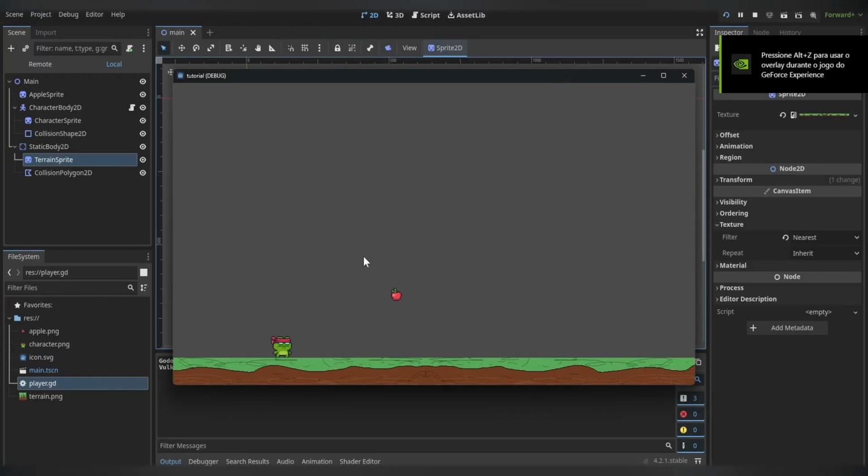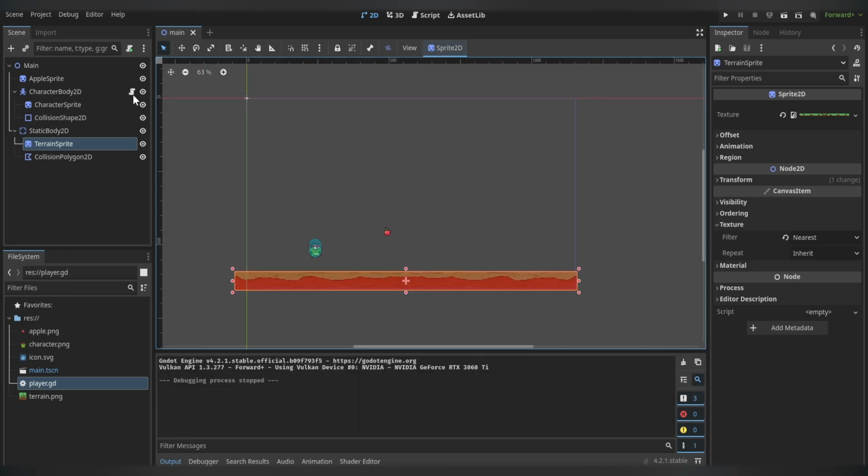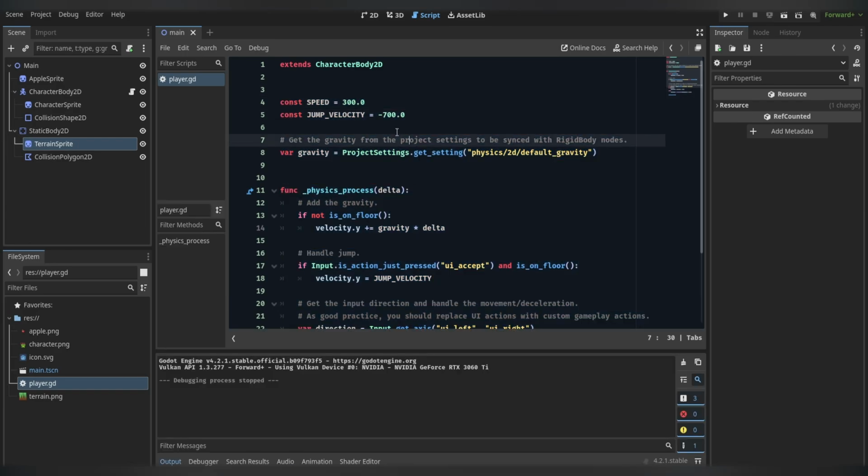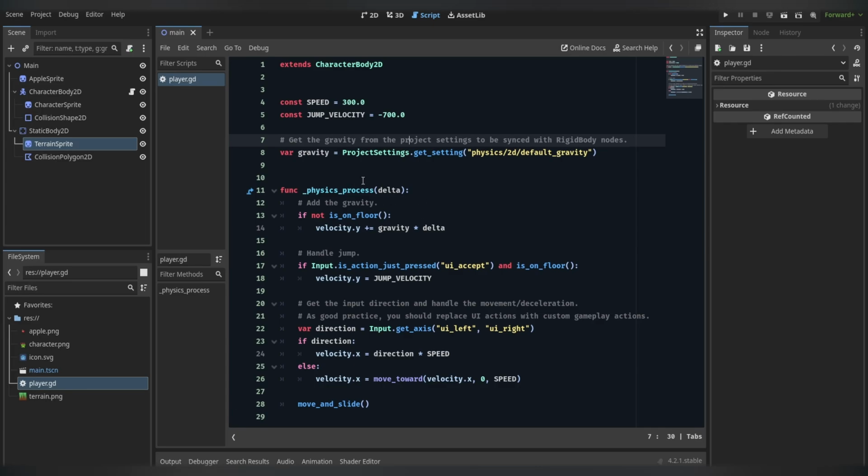Big surprise. You can also notice that when you use the arrow keys, the character moves around. And if you press the spacebar, you jump. How awesome is that? Now what's making the character move is the script. All of this is making the character move. Okay, what we have in front of us is a default template provided by Godot to make the character move. These values are variables. They are data containers and they provide a name so you can reuse this data later.